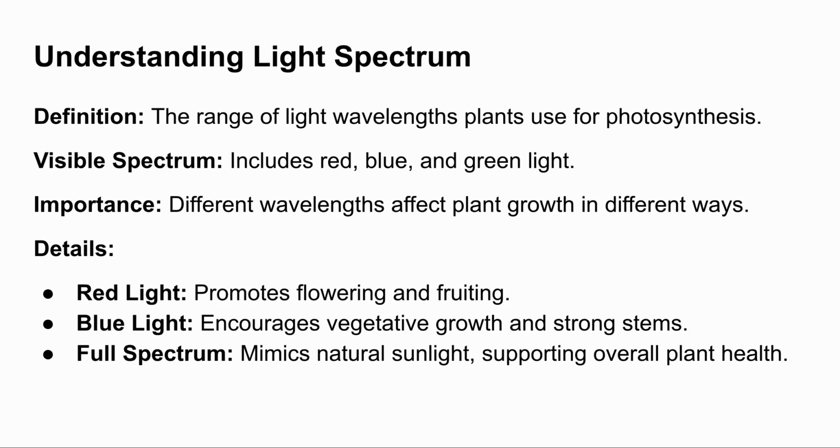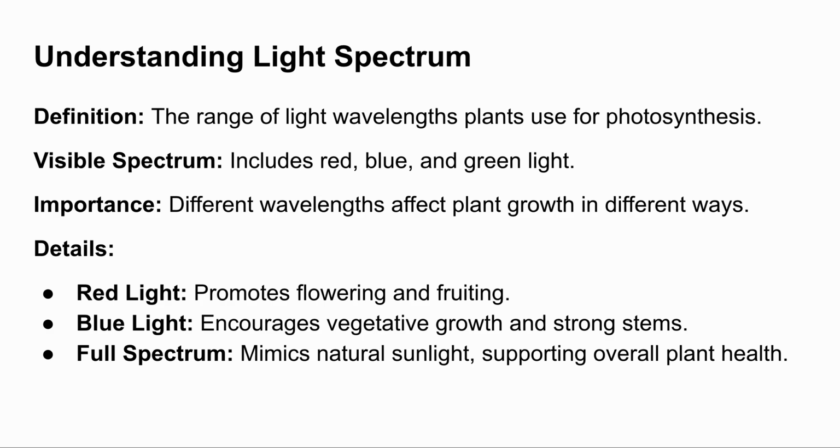So then the final thing to think about with light is the light spectrum. Light is made up of different colors and different wavelengths of light, including red, blue, and green. And the plants use the different wavelengths in different ways. When you bring in natural light from outdoors, it includes the whole spectrum of light. But when you use artificial light, you just have to be careful. Some of them have different modes on there, and you just want to be aware of what they are.